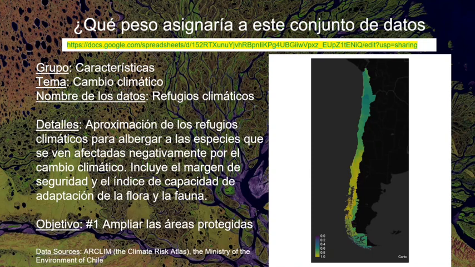You'll see that they're really stressing the importance of climate refugia for protected area expansion, as well as underrepresented ecosystems. So we've mapped those two. We've used spatial data to map climate refugia and underrepresented ecosystems to support policy target 1. So the first data that I'm showing you is on the climate refugia. Again, as we explained, it's based on climate as well as species characteristics. It's supporting the first policy target.